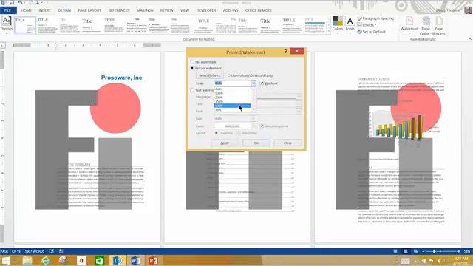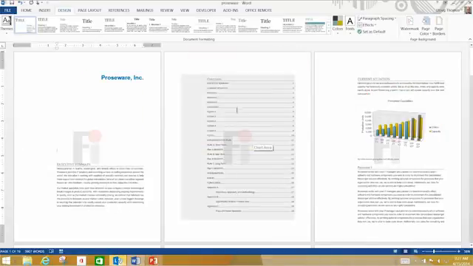I'm also going to change the size here. I'm going to bring it down to 100%. Let's see what that looks like. Well, it's still a little big, but we can work on that. So I can't click on this watermark image. It's on a different layer. Think about your paper, your virtual paper, as having different layers. So there's the top where your text is, and then there's another layer that's behind it. That's actually in Word, footers and headers are on a different layer. So that's where your watermark now is. So that's how we can play with it.